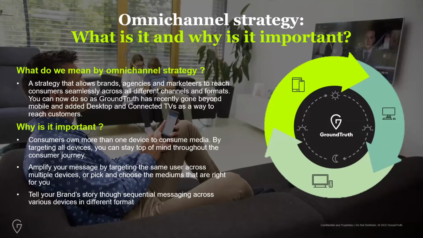Why is it important? If you look at the grand scheme of things, consumers own more than one device to consume media. So essentially, if you can target all those devices, you can stay on top of mind throughout the consumer journey. Secondly, you can amplify your message by targeting the same users across multiple devices. Or if your main objective is to target a certain device, such as CTV or desktop or mobile, you can do it based upon your KPI requirements. Thirdly, this will help you to tell your brand story through sequential messaging across various devices in different possible formats.